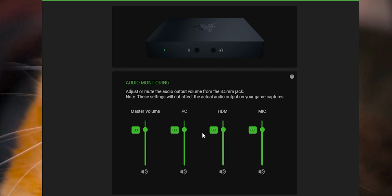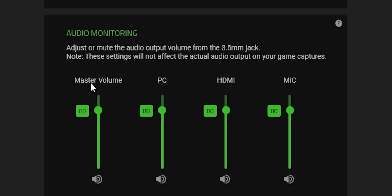You get volume control for the different modules, such as master volume, PC, HDMI, and microphone. So if you have the mic connected, you're able to adjust the volume on the fly. And that's pretty much it with the Razer Synapse. So I'm guessing why this capture card is $40 cheaper than the competition is because you don't have additional recording software. You use OBS Studio or you use Streamlabs OBS.